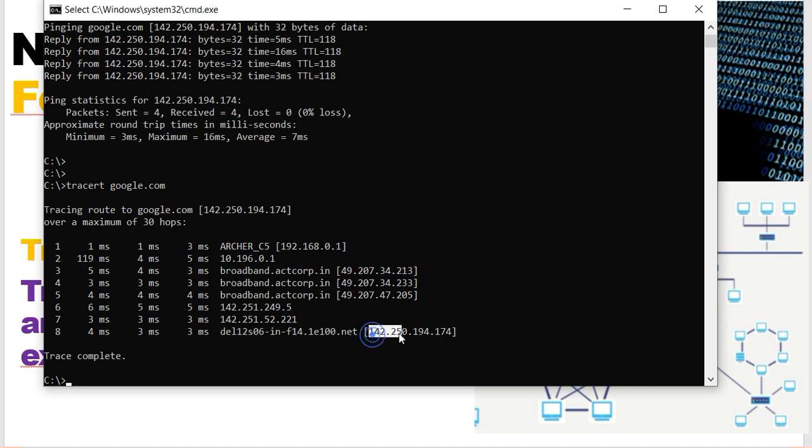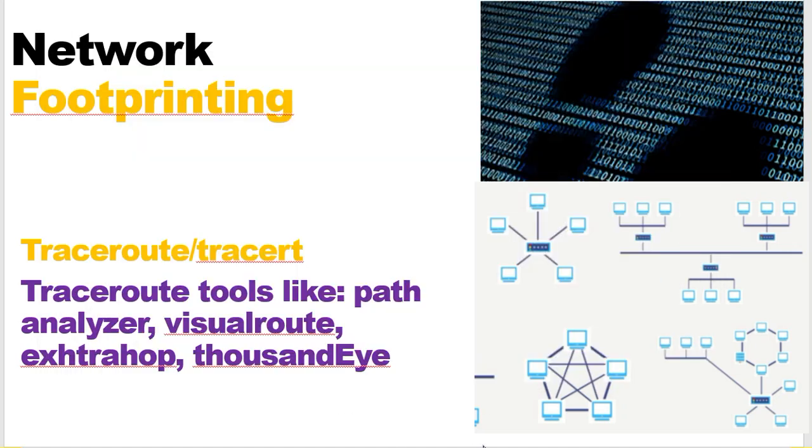You can see this range belongs to Google. From the sixth hop, it says it's in the Google network. Based on this, we can analyze the trace, and that helps gather information and complete the network footprinting. Further, there are several other custom tools available for analyzing the path all the way.